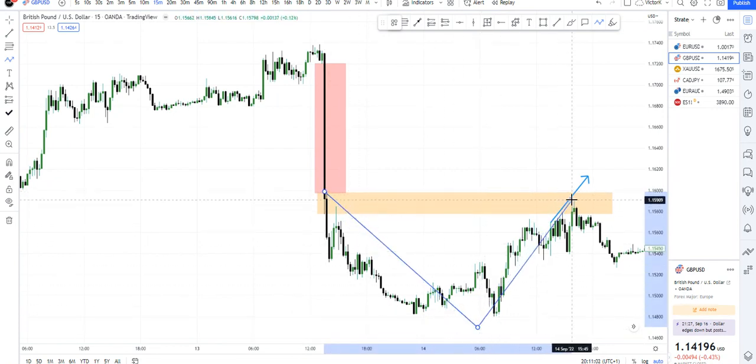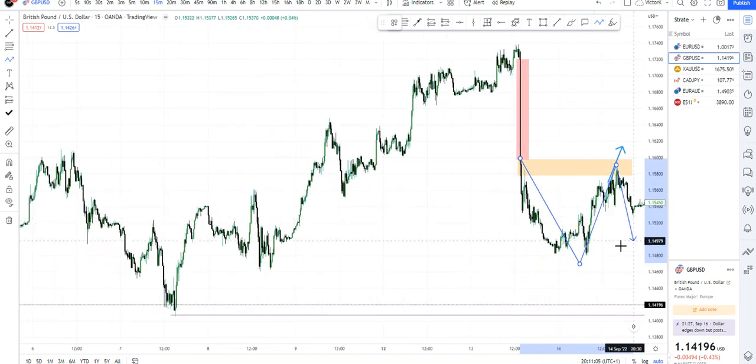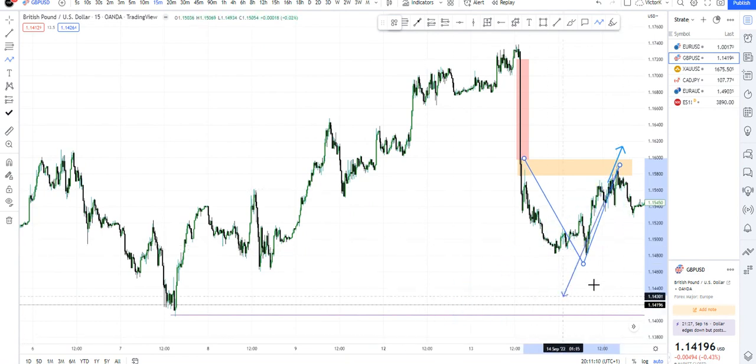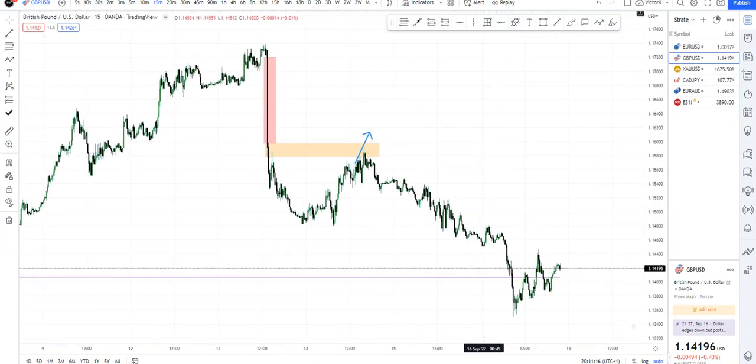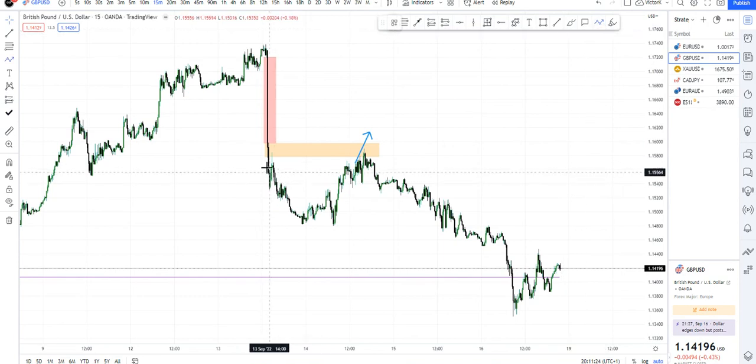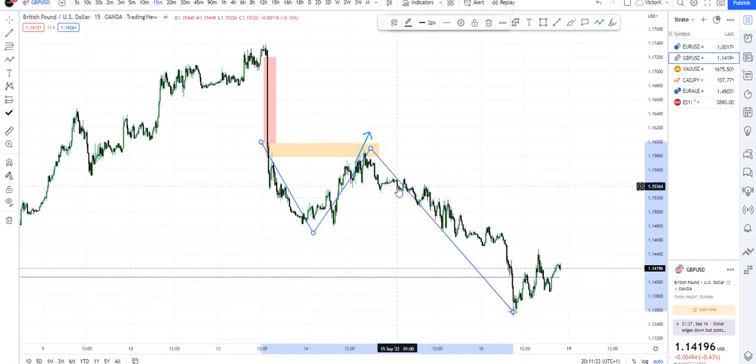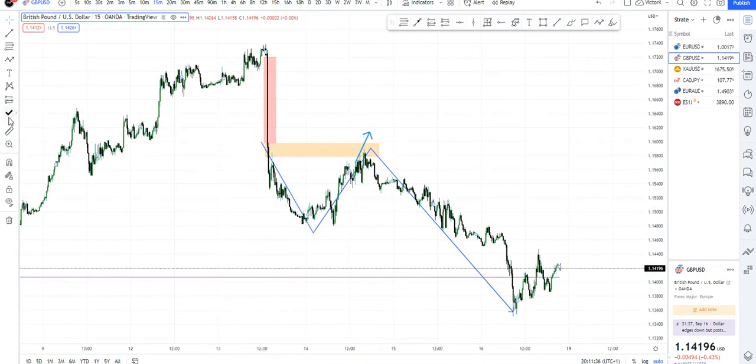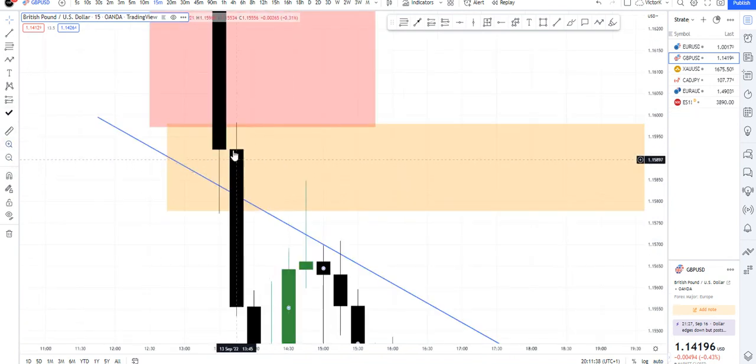Then that range had a pullback before price continued going lower. So a new range was formed inside there. A immature eye would think that the imbalance is going to be filled, but you as a pro know that until this new range is violated, that imbalance will not be filled. You can see that this was a new range from that weak high. If I zoom in, you can see the weak high here. This is where the new range started.